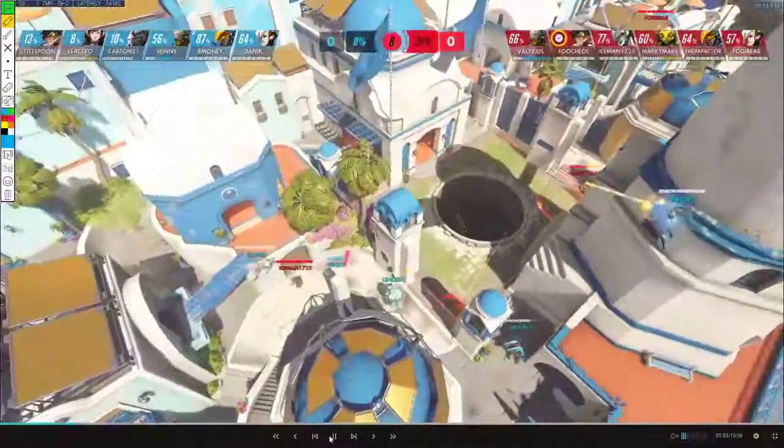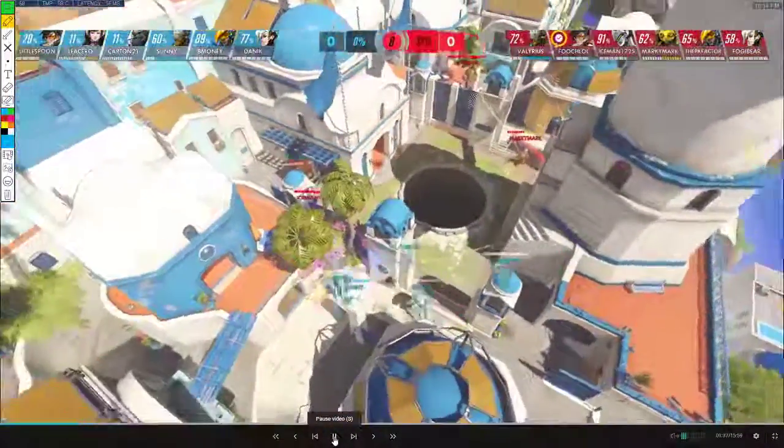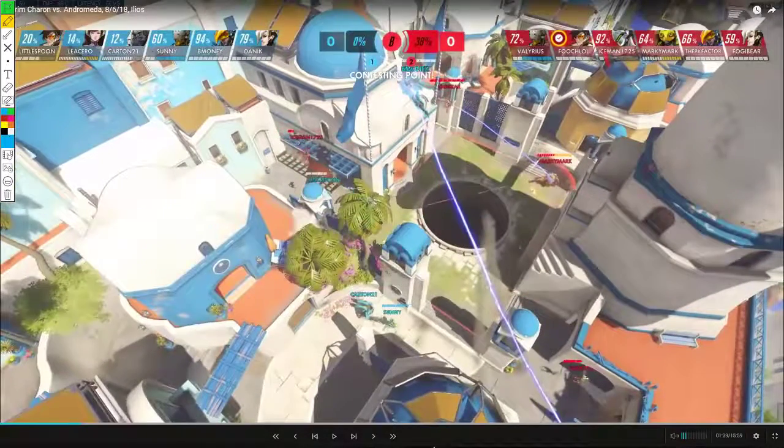Is Genji coming behind you guys? Our Genji's on our left side. Zen's on the right side. Alright, I'm gonna get the Zen up. So where am I right now?